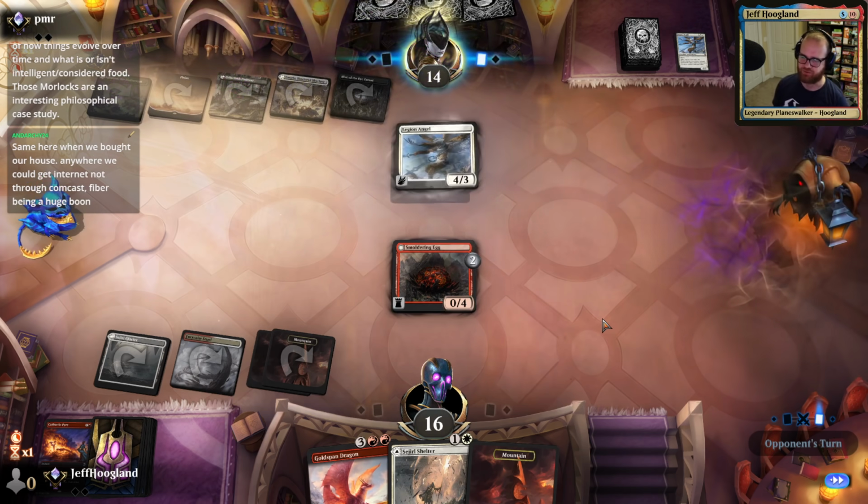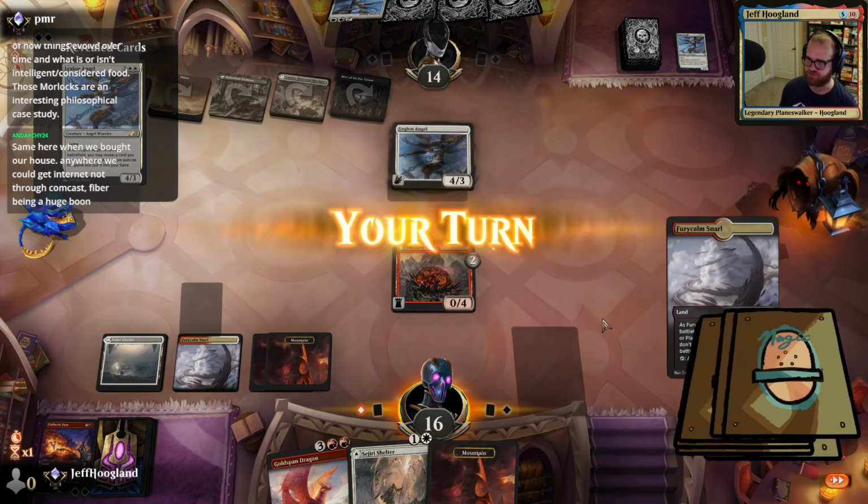I think I'm gonna attack my Goldspan into their Legion Angel here, and then we can Sejiri Shelter if they block.